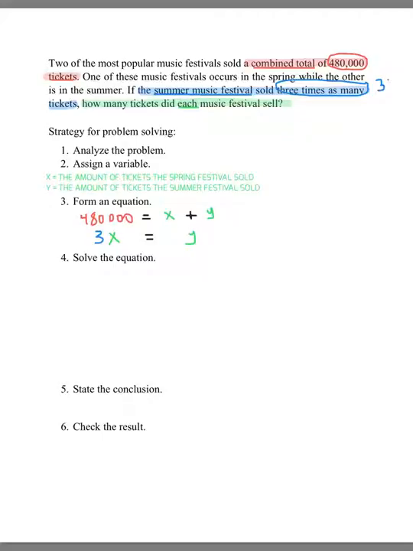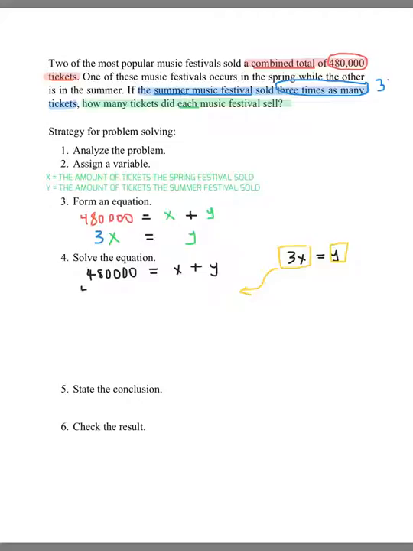So let us go ahead and start solving our equations. So I'll start off by bringing them down. So we have 480,000 is equal to x plus y, and we also have that 3x is equal to y. So notice in particular the second equation, the y is already solved for, and it is equal to 3x. So we're going to go ahead and substitute that in to our first equation.